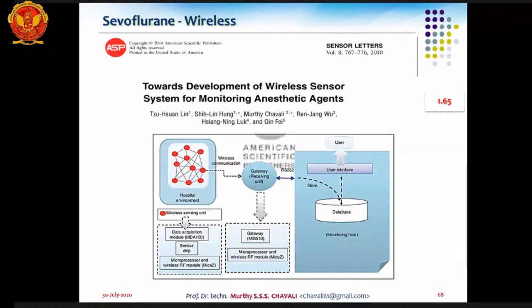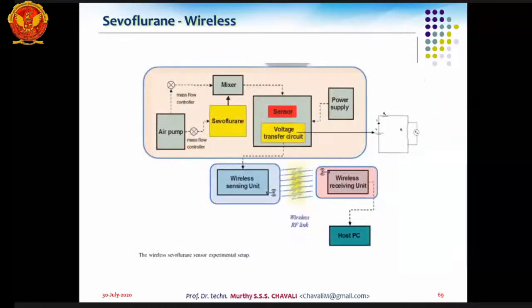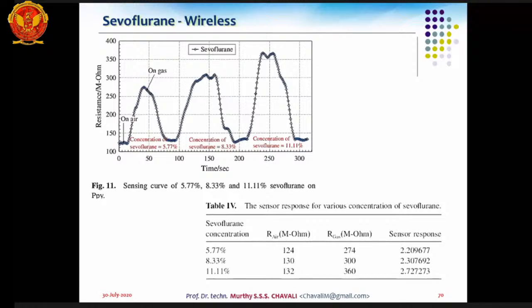We took the help of Zigbee technologies from Hong Kong, where they supplied the components, and all our sensors are segregated into two sections: a sensing device and a transmitting device, or receiving unit. This particular part is going to be a sensing device, and the other one is a wireless receiving unit, or a node to connect it to a host PC. So for most of the sensors we have developed, initially we tried with 25 meters, and after that we were able to extend this to a distance of almost 500 meters. So most of our sensors have been transformed into wireless sensors.